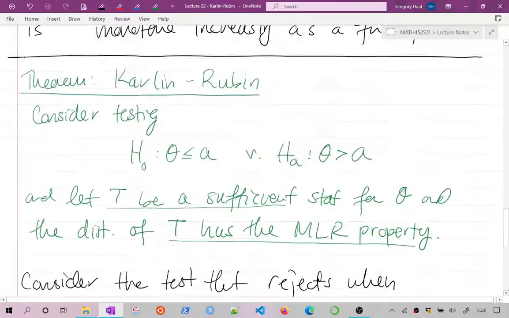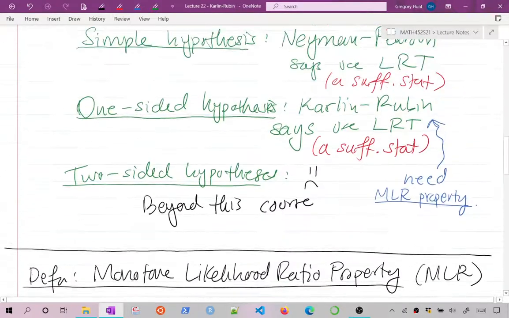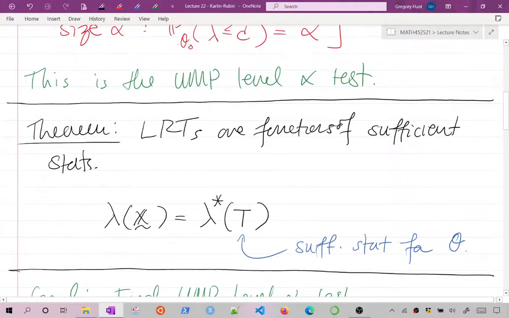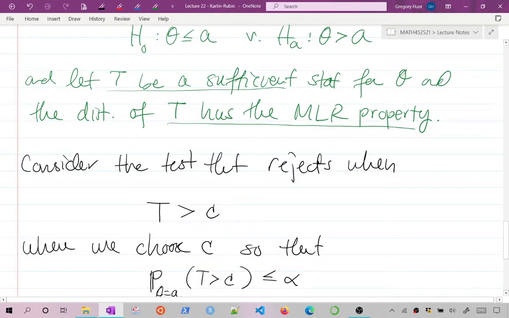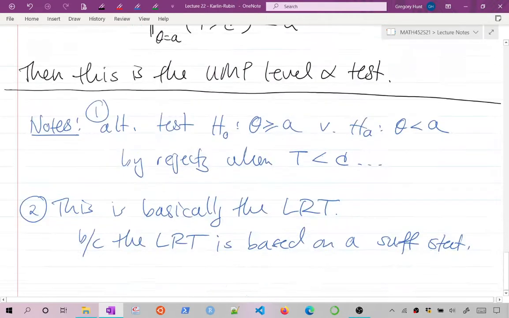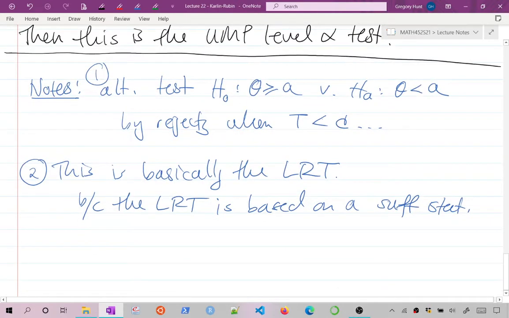This is why I emphasize that theorem again, which we said way back up here, is that the LRT is a function of a sufficient statistic. So if I'm going to build my test, as I do in the Karlin-Rubin theorem, to reject based on a sufficient statistic, that's basically doing the LRT. It's just another way of doing the LRT, right? So these things are pretty much the same thing. I could write this in terms of the LRT, but it's actually much easier typically to think about it in terms of sufficient statistic. And so that's why it's stated that way.